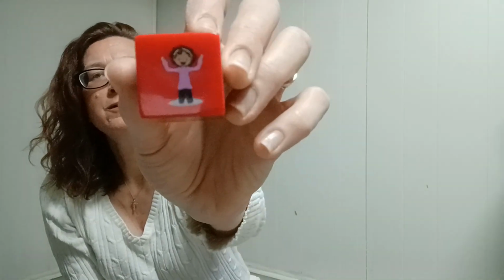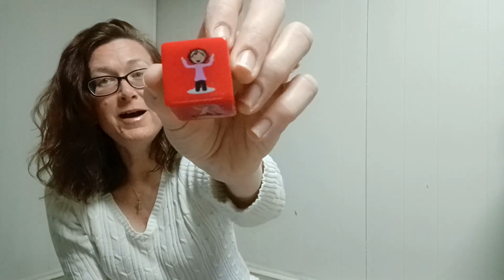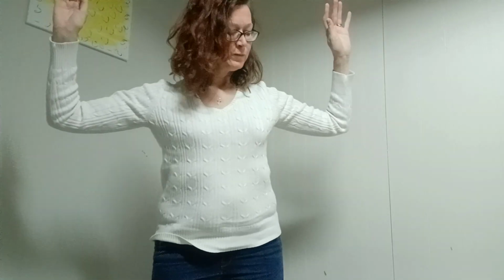Here's what I got. Wow, what is she doing? She's on her knees and she is smiling with her arms raised up like that. Let's try it, okay? So you're gonna go on your knees, and you're gonna, sorry, I have to pick this up so you can see me. And you're gonna go on your knees and you're gonna lift up your arms like this and you're gonna smile, a big smile, like this. Ready? 1, 2, 3, 4, 5, 6, 7, 8, 9, 10. Good job.